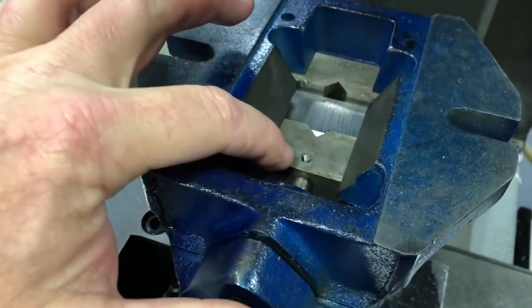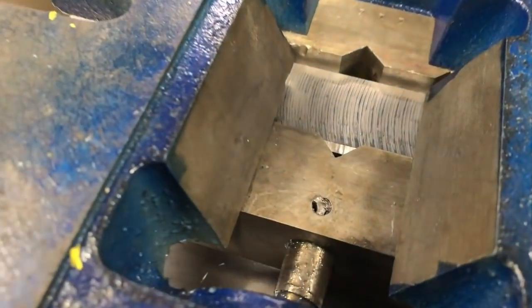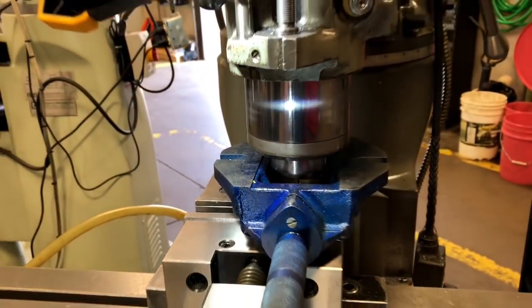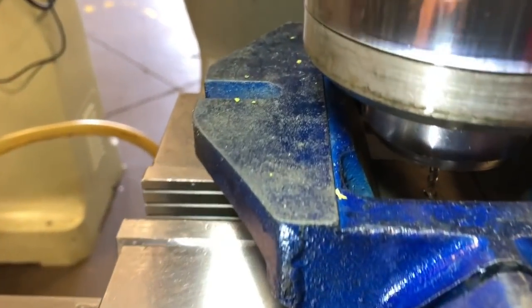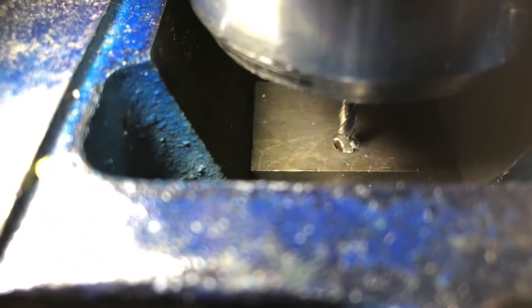This is very rigid, so I'll be able to go in there with a very tiny carbide end mill and mill that little nub out. Now I'm kind of set up to where I want to be. The lighting is a bit of a challenge, and it's a little bit of a tight situation in that hole — I might have to extend the cutter out a bit, but we'll see.